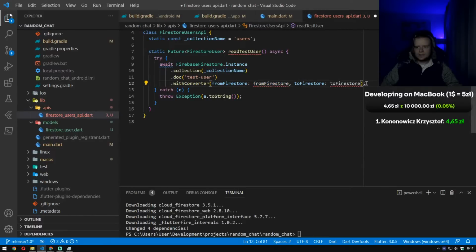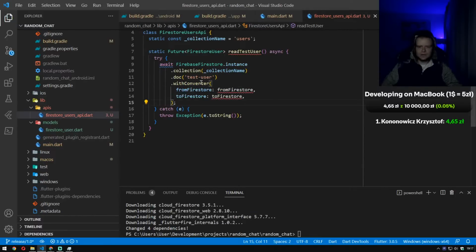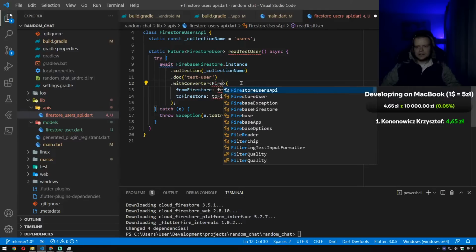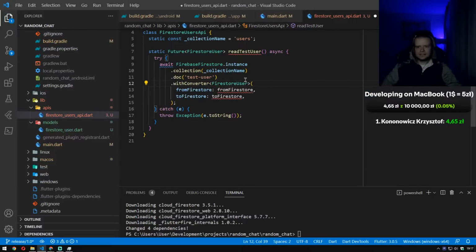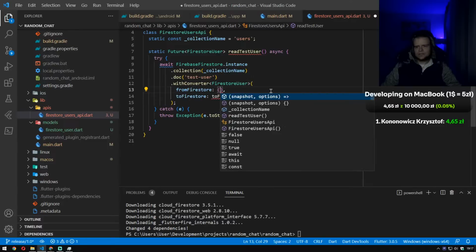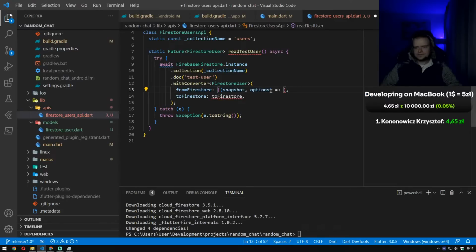However, we need to specify what type is used in our converter, and to do that we need to put in parentheses our Firestore user class, and we can write here fromFirestore, which should be an anonymous function that has snapshot and options arguments. And basically to do that we write snapshot, options.